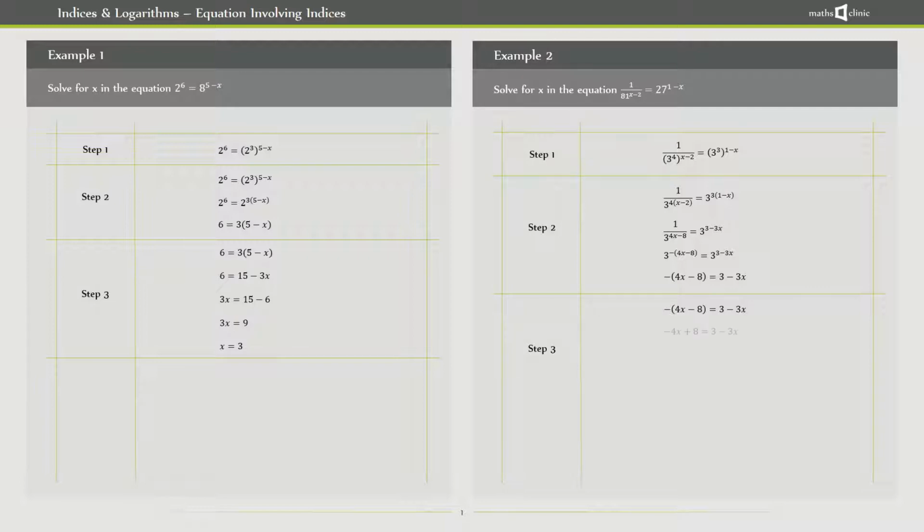We have minus (4x minus 8) equals 3 minus 3x. The first thing we'll do is work the brackets on the left, and basically we have minus 4x, and minus times minus 8 will give you plus 8. Then you have equals 3 minus 3x. When you move your terms around, you have minus 4x plus 3x equals 3 minus 8, and then minus x equals minus 5, and in the end x equals 5. These are actually really easy. Okay, let's jump to the next example.